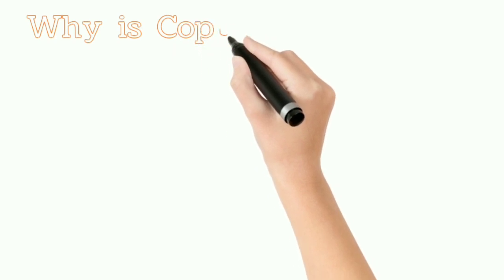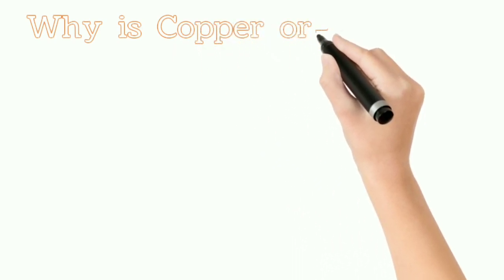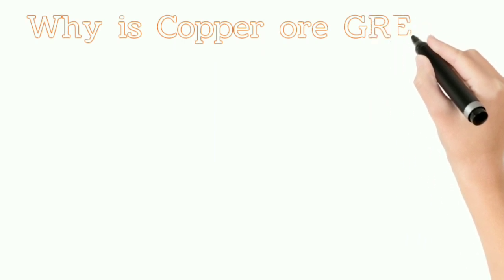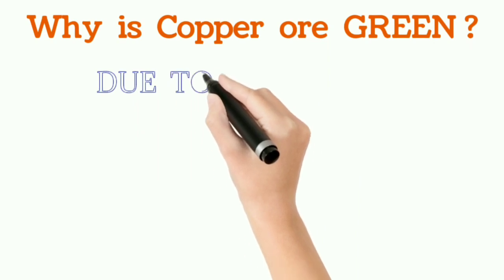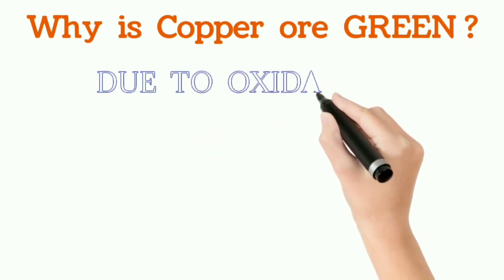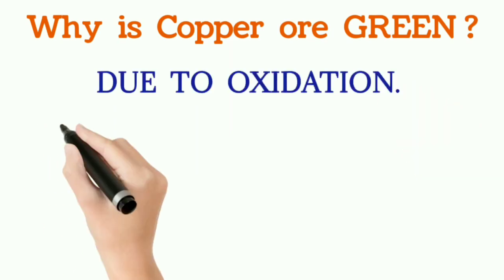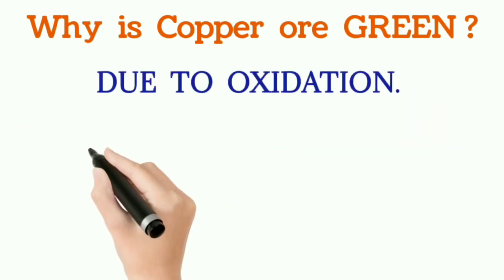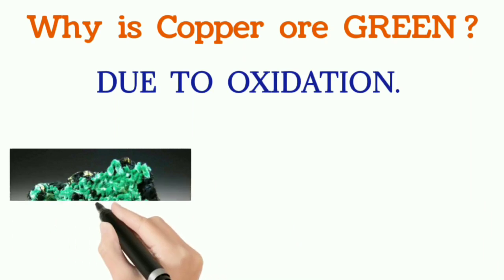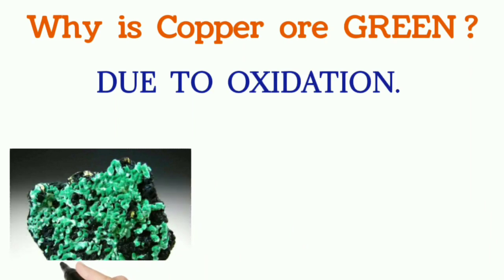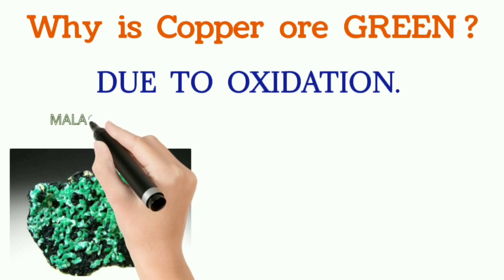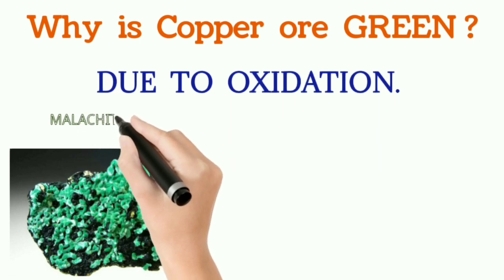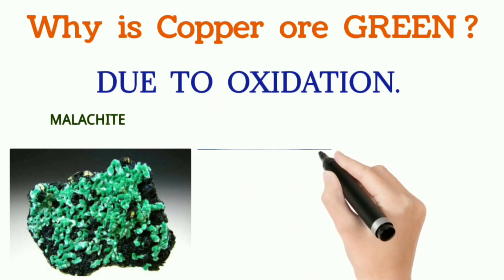Now, another question I have. So the question is now, why are copper ores green in color? Do you ever think about that? Why are copper ores green in color? Why? Because the copper turns green because of an oxidation reaction. So when it is exposed to water and air, the resulting copper oxide is a dull green. Okay, so I'll give some examples for you here. The malachite green, that is because of the oxidation that takes place in the copper. So this oxidation is the reason for one more example, that is the Statue of Liberty.